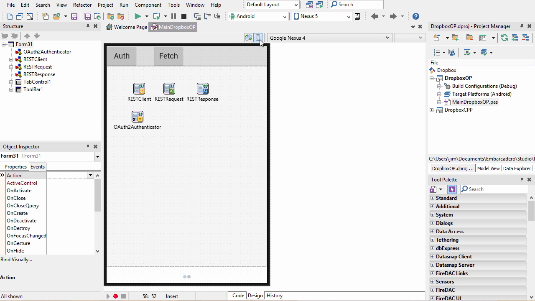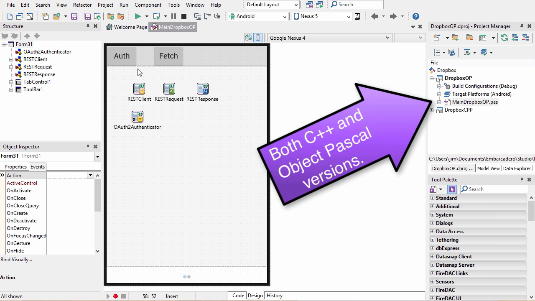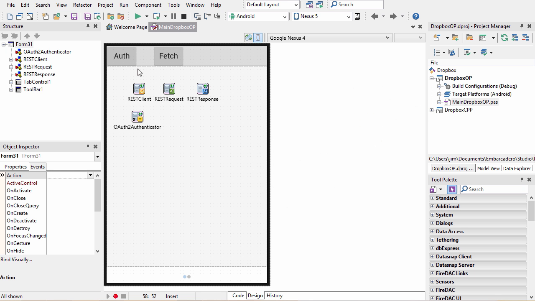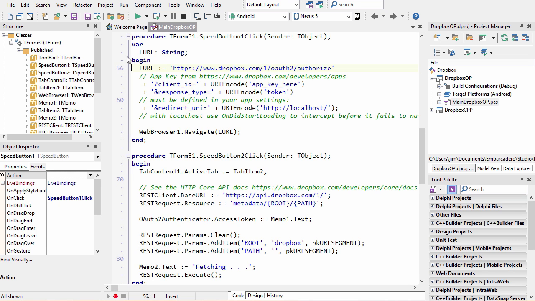Okay, so this is a Dropbox client that I built. This one specifically is mobile. The sample I just showed you, the REST demos, is actually made for desktop, so you can see how those are different between the two. So I'm using OAuth 2, which is what's required for Dropbox. And the way this works is in order to get authentication, you provide an app key token. Okay, so you have to have your app key, and you provide that here. So let's get our app key.